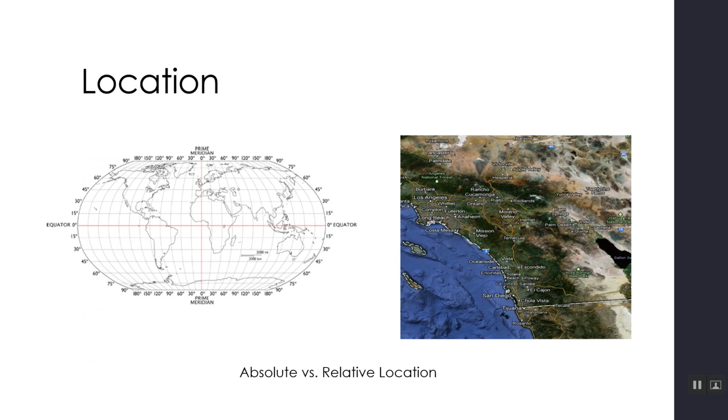So the first is location, right, which we will use a lot in this class. We will want to know where things are located. You're going to learn all about latitude and longitude and GPS and a bunch of other stuff at the beginning of this class. But we have absolute location, which is like a very specific pinpoint, an address, a GPS location. And then there's also relative location, right? We are in Southern California, which is the southern part of California. It's south of other parts of California.